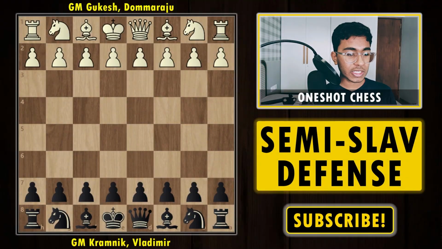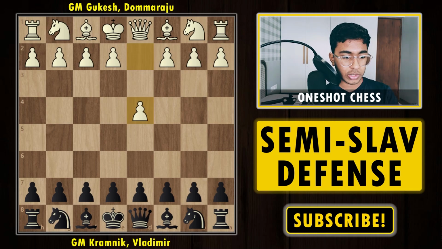So we are going to discuss by looking at the game of Gukesh versus Vladimir Kramnik, played on 13 March 2023, very recently I would say. The game is very interesting, a very instructive game, because you can already sense that Vladimir Kramnik, the former world champion, is playing, so definitely we are going to learn a lot from them. Vladimir Kramnik with the black pieces and Gukesh with the white pieces. Gukesh starts with 1.d4.